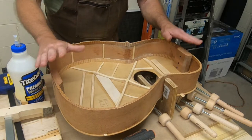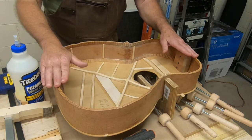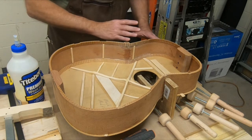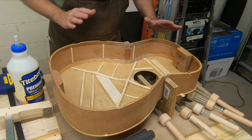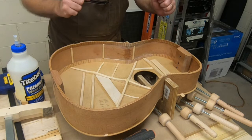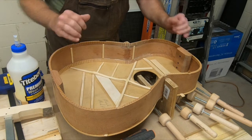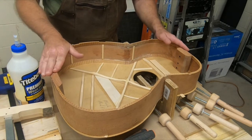Okay, it's time. Time to put the back on the body. I've done a dry run. I have my clamps all laid out and pretty much the size. I'm going to have to pull this together this way this time a little bit. So I have another clamp for that. So let's get started.